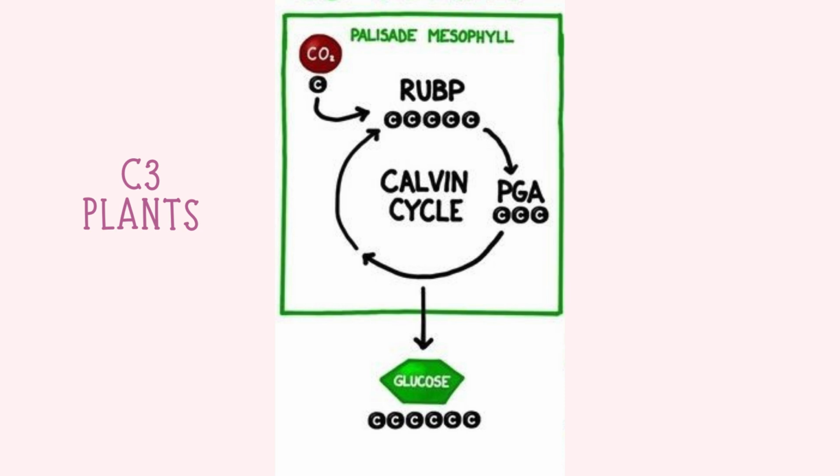The Calvin cycle continues with the reduction of 3-PGA into glyceraldehyde 3-phosphate, which is used to synthesize sugars and other organic molecules. However, oxygen can interfere with this process in a phenomenon called photorespiration, where Rubisco binds with oxygen instead of carbon dioxide, leading to a waste of energy. And this is more common in hot and dry conditions.